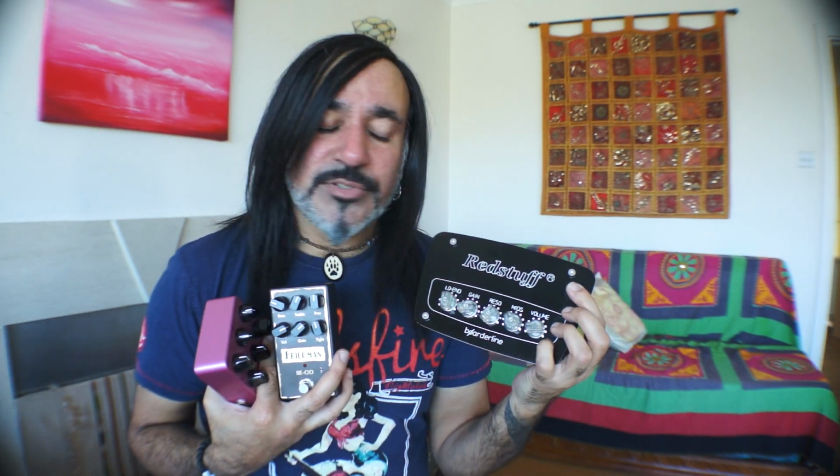And it was just another one of those pedals where I plugged it in and got a really good tone within like 10 seconds, first time I played it. And literally within 10 minutes, I was recording a track. It was that good. And same thing with the BEOD. When I plugged it in first time, it was one of those jaw drop moments where it was like, that's the perfect tone. It's just smooth.